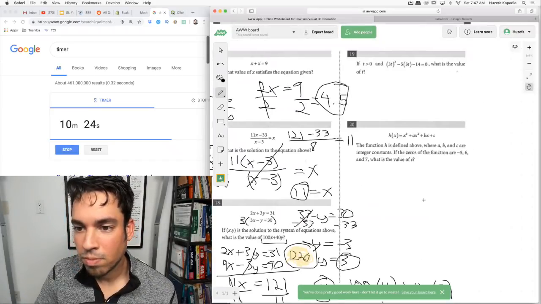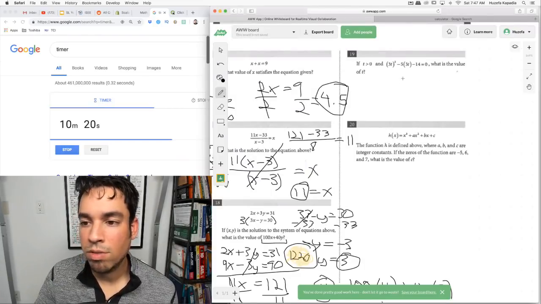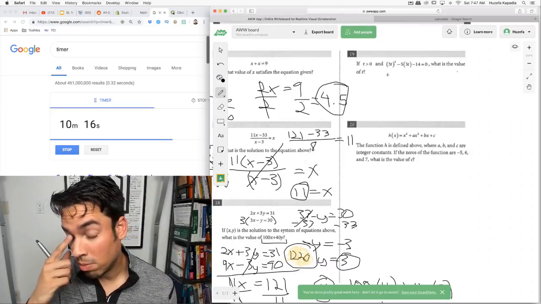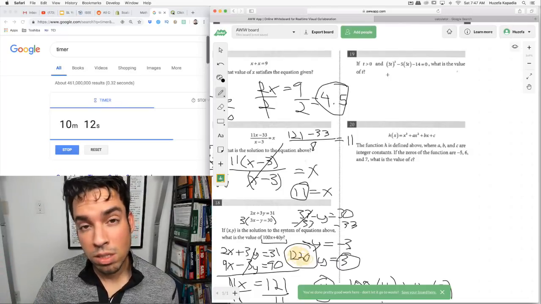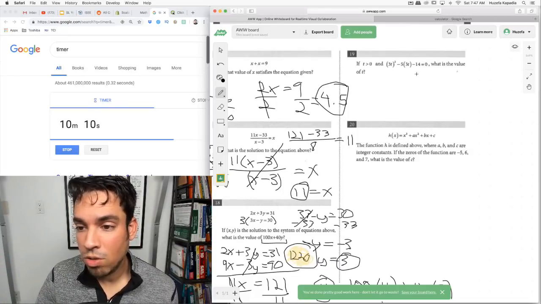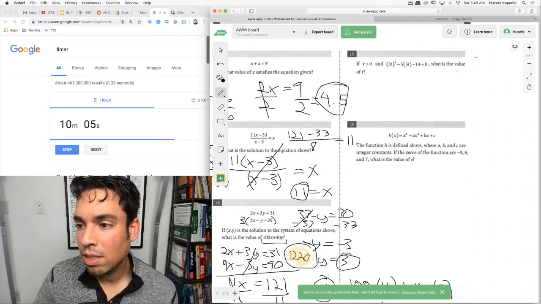Next, if t is greater than 0, and this, what is the value of t? Now, remember what I said, right? Instinctively factor when you have something like this. They've set it up for you specifically so you can substitute. We can substitute if you like. It doesn't matter to me. You can do this without substitution too. It's just a little tougher to factor. But let's take the bait and let's substitute.